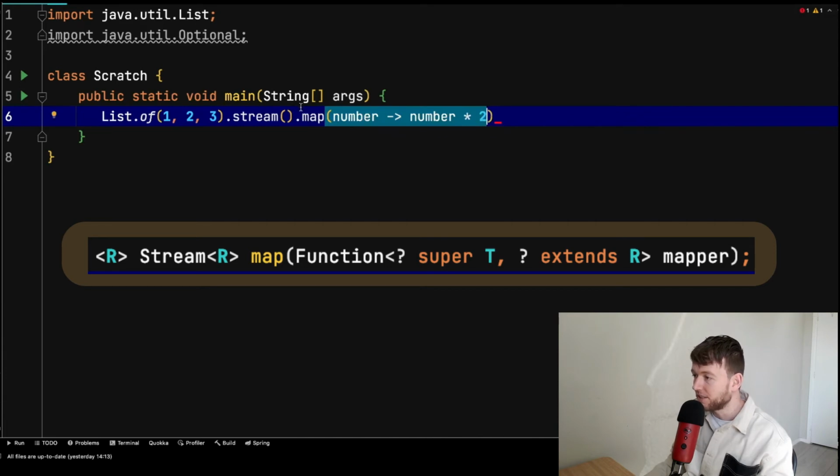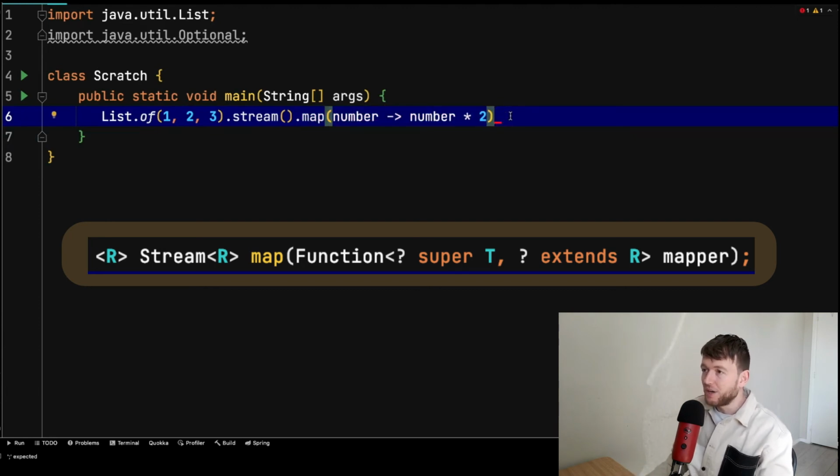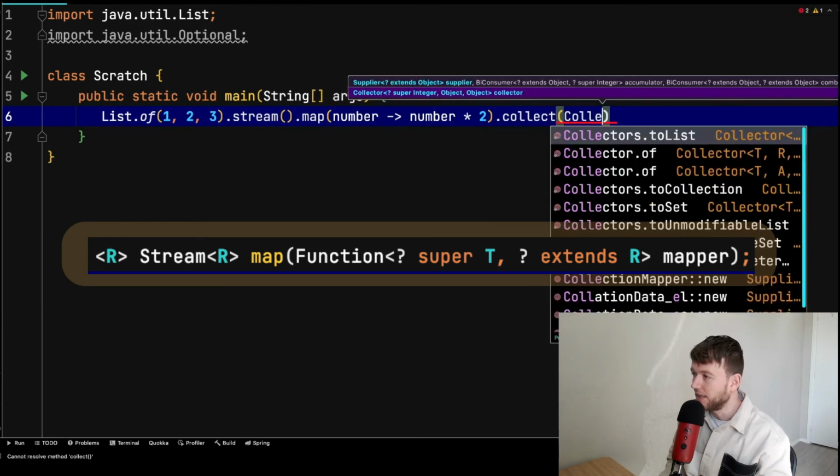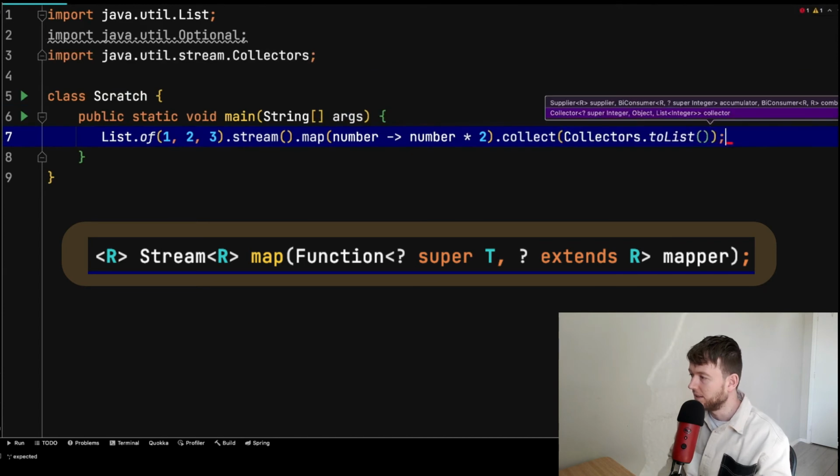So basically we grab each number inside the stream as mentioned earlier and then we simply multiply it by 2. Or in other words, each number in this stream flows through this map method and then this lambda is executed. Now the newly transformed elements are stored in a new stream. So this map method here returns a new stream that contains all the multiplied values. Now finally we need to execute the stream, and we can do that via a so-called terminal operation. So we can simply collect the result like this and then we say convert it to a list like this.